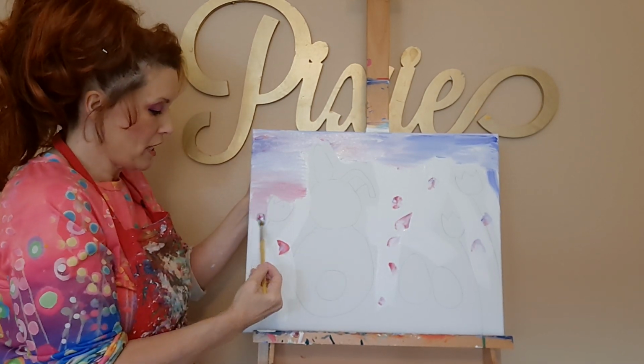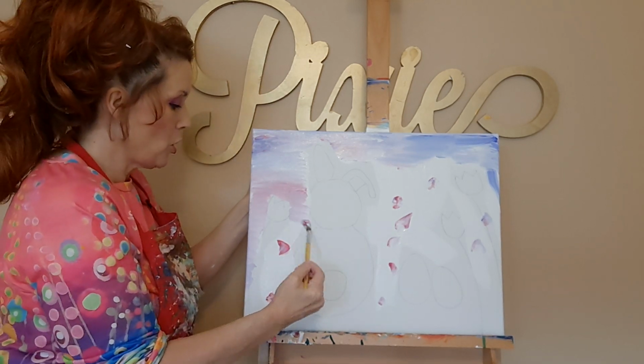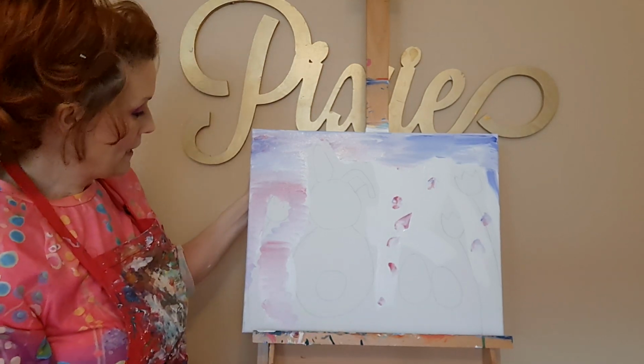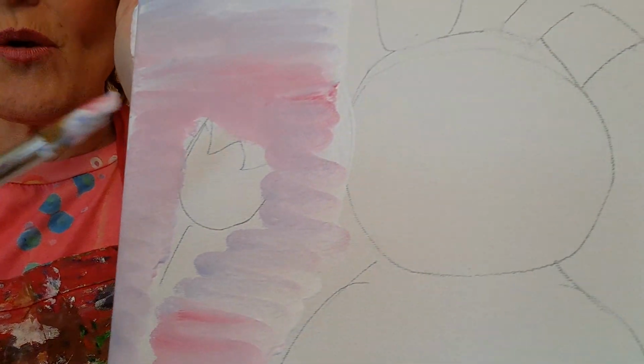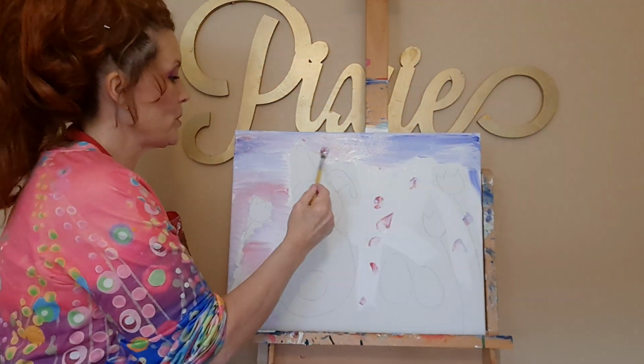Go around the flower, down the side, and then over this side. Oh, and I hit another piece of pink. Whee! But see how I got near the bunny and the flower without touching it? I just went side to side a little. And I can go between the ears.